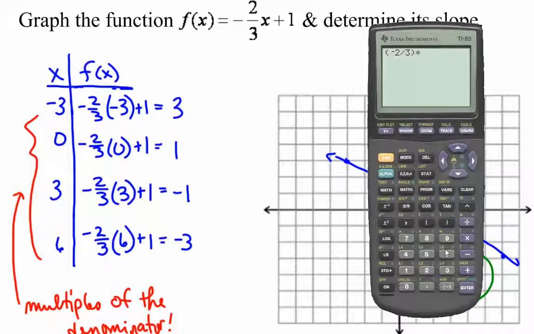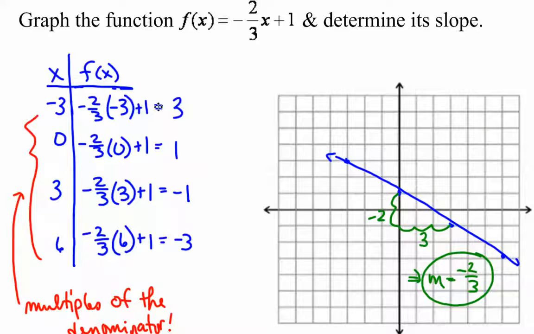Okay, and we're going to multiply that by negative 3. Don't forget your signs. And we're going to add 1. I can do it all in one step, hit enter, and there you see the answer of 3. So if you don't like doing these by hand or in your head, then use your calculator to get the answer. Okay, it's not going to be that tricky.